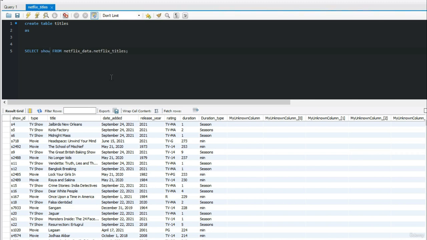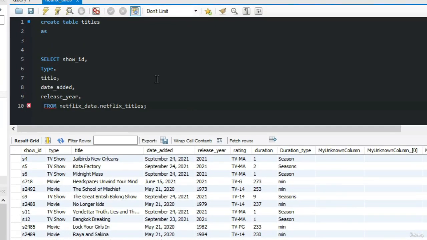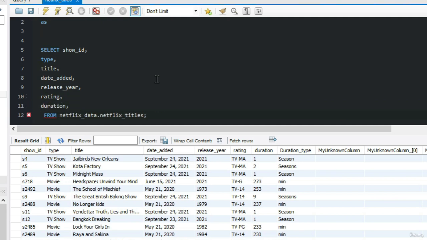So show ID, type, title, date added, release year, duration, and duration type. Okay, 8 columns.